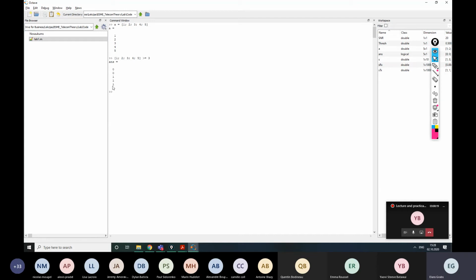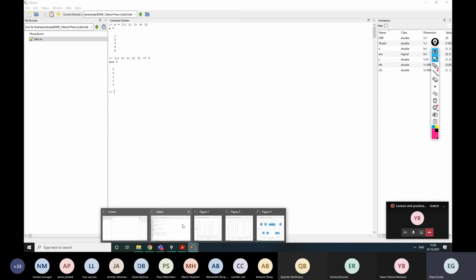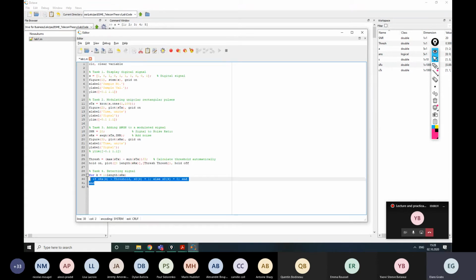So we won't have to convert it somehow or do something about it. It is exactly what we desire, and it's fine. So we will use this relational operator instead of this entire loop. This way, S detected is S received greater than threshold. And that's it. So in MATLAB, you can perform vector operations, unlike in C++, and that's a great convenience.